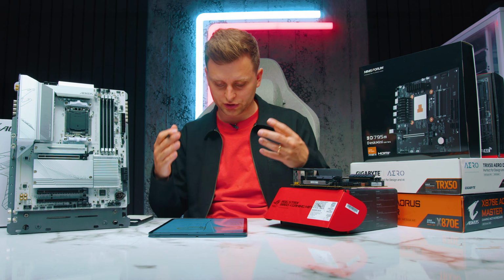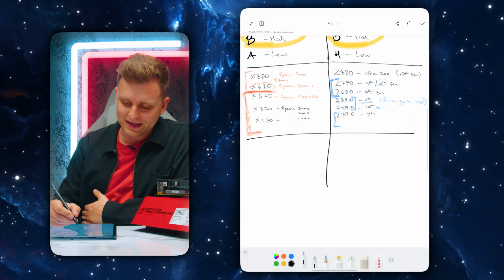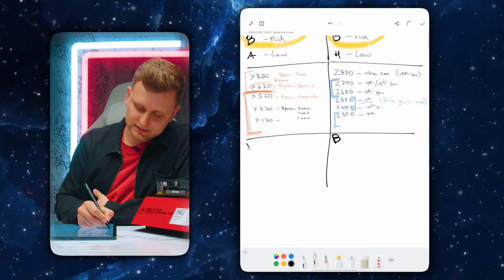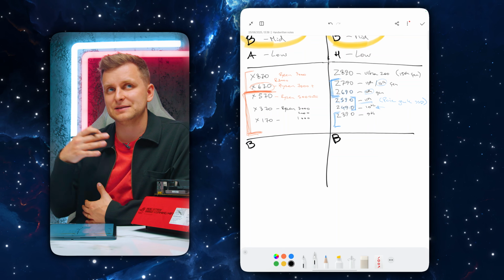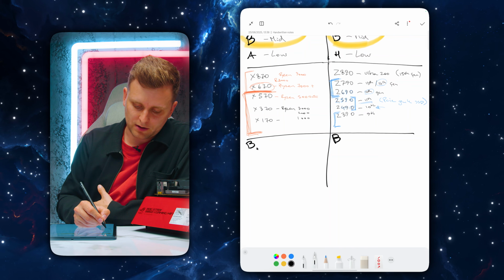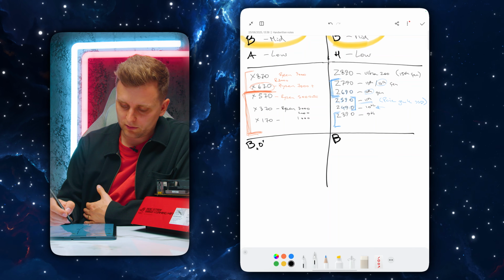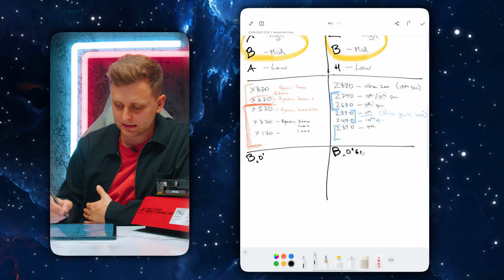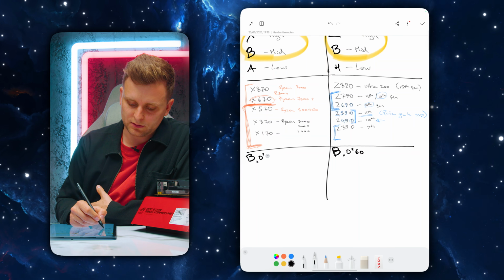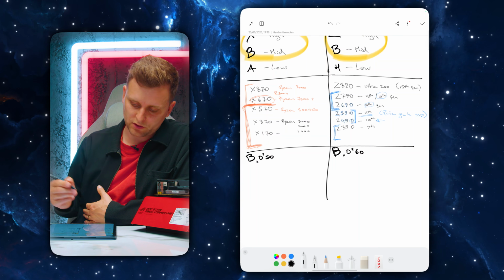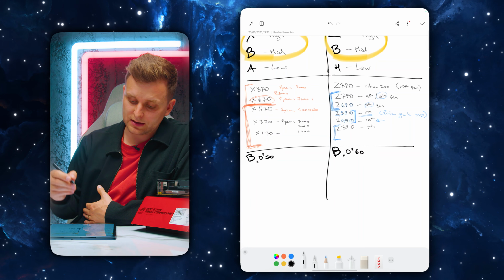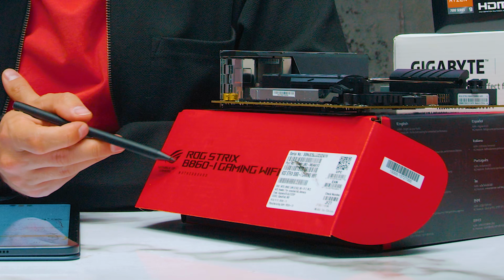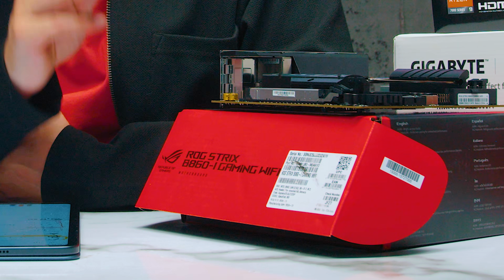If anything gets launched in the future, most likely it will still be compatible and have the most features of the current motherboard chipset. But then there is also the B series on both sides of motherboards. And it's quite confusing because the B is mid-tier, and usually you would have a number here. I'm going to put 0 right now, B0. And then on the Intel side, you'd have 60. And then on the AMD side, you would have 50. So if we're talking about actual motherboards, the latest one right now is B860. As you can see, I've got one here, B860. I will talk about that later.